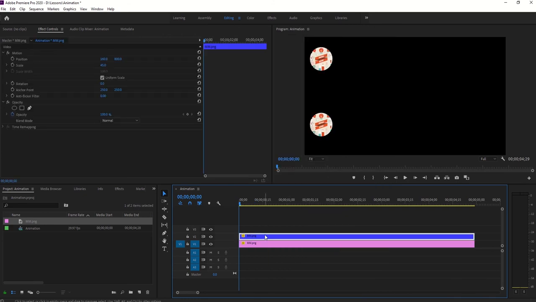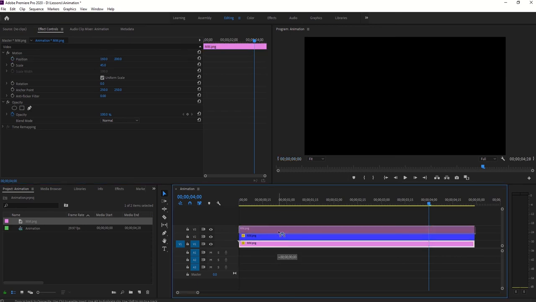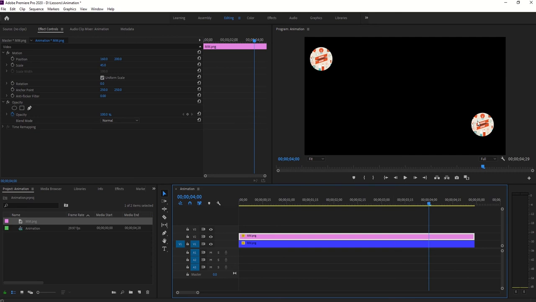So in this case I'm going to animate the blue one, turn on the position animation again, and after some time, let's say 4 seconds, I'm going to move it to the edge, to 1700. Now I just need to change them like this, just so they follow what's here.